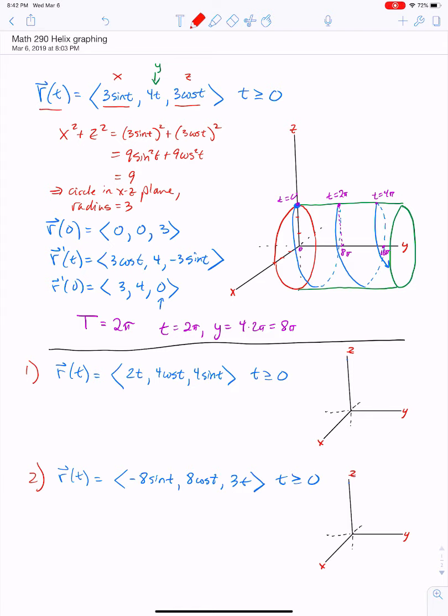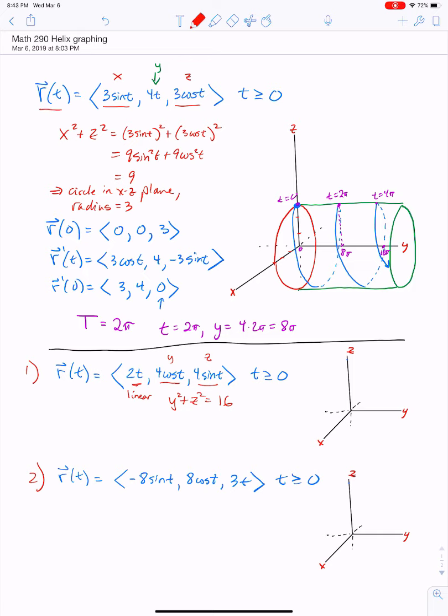Okay, so now I've got two quick examples to make sure we get the orientation of the helix and the direction of motion. The first example, the x component is the linear part, which means it's going to be traveling around the x-axis. It's going to go in a cylinder parallel to the x-axis. You can also see that by looking at the fact that the y and the z components are the sine and the cosine. So the y squared plus the z squared terms, 4 cosine t quantity squared plus 4 sine t quantity squared, will be equal to 16. It would be 16 cosine squared plus 16 sine squared, which is 16. So in the yz plane, we have a radius of 4.